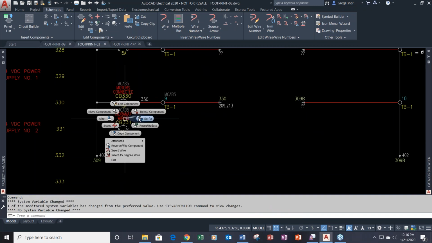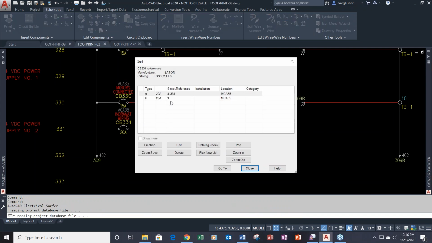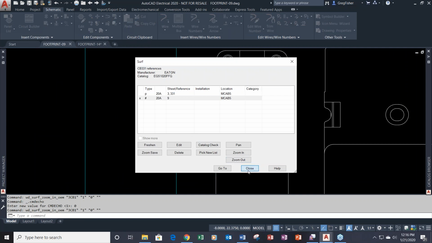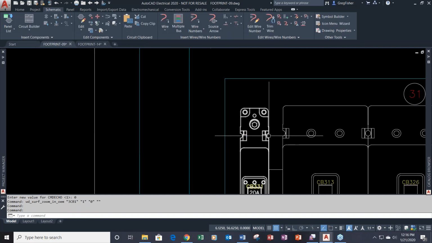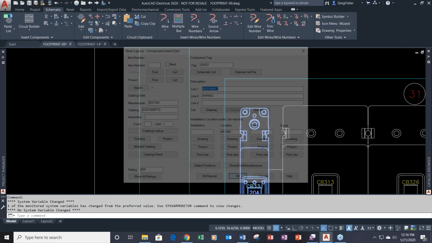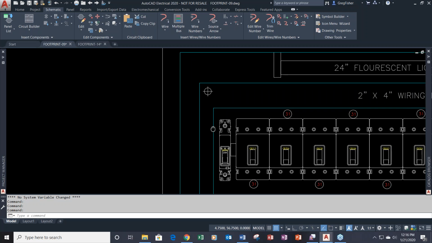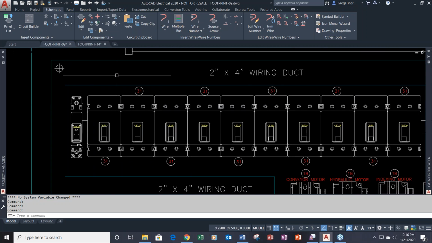So now if I go back to my panel drawing, and as you can see, the tag has been updated. So the point of that was, if you do have to insert your footprint symbols first, and you know eventually you're going to be using reference numbers for tags, don't worry about what the tag is when you insert it into the panel. You're going to always update it after the fact.